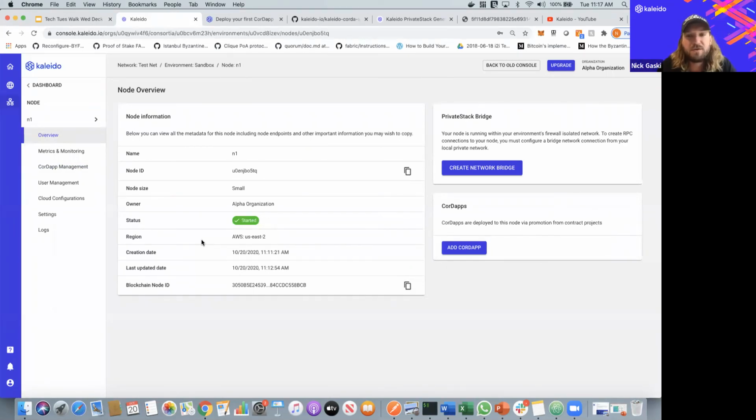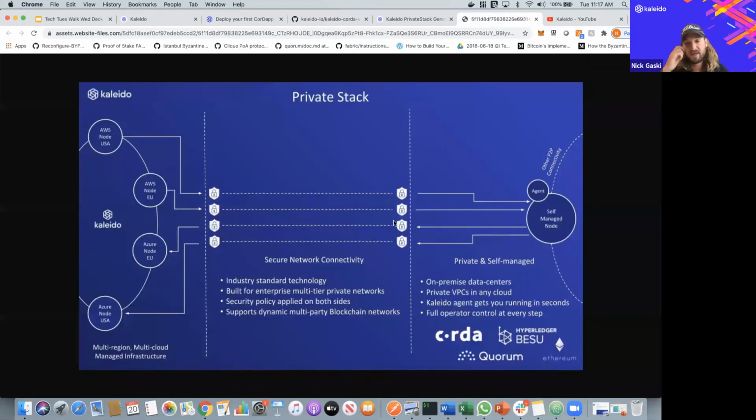So we're going to use a service that we've created called Kaleido bridging technology. And this is the same technology that we actually use with our Kaleido private stack orchestration that I mentioned at the beginning, the ability to fully manage your own runtime infrastructure in an on-premise data center or in a private cloud of your choice. It's going to use this Kaleido bridging technology as a forward and reverse proxy to communicate with managed services on Kaleido and then have those P2P communications come back as well.